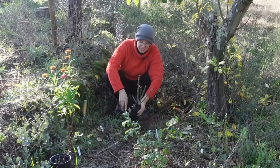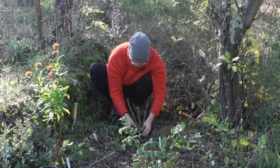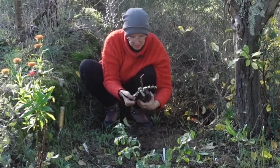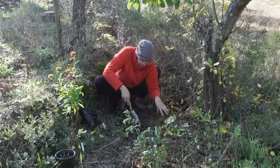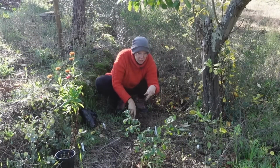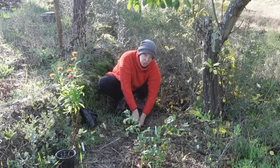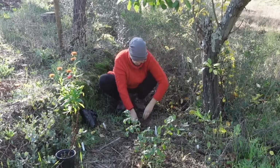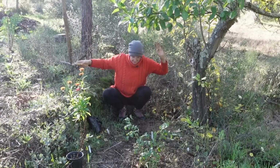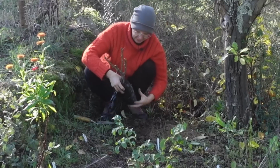I have to be careful because this guy has absolutely super wicked thorns. They're enormous. Is that about right? I'm right at the top of it. I'm not sure if this rose is a climber or a bush. The one in front is going to be a bush, so it'll spread out sideways. And if this one chooses to climb, I'm thinking it can climb up the apple tree here. So at a later date, we could put a big trellis in behind where I'm standing and it can fan out that way. Yep, that looks about right.